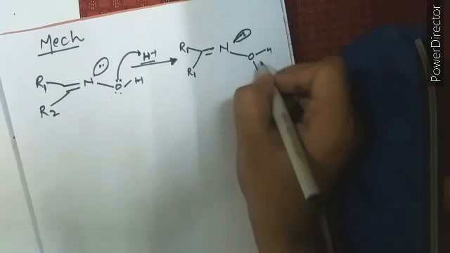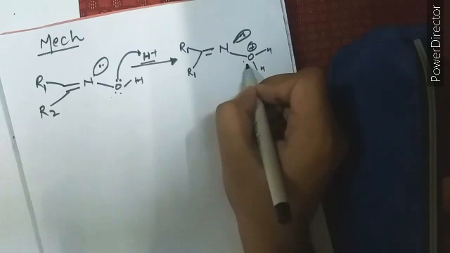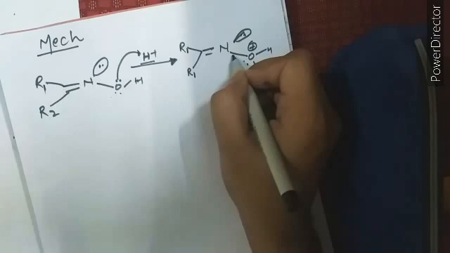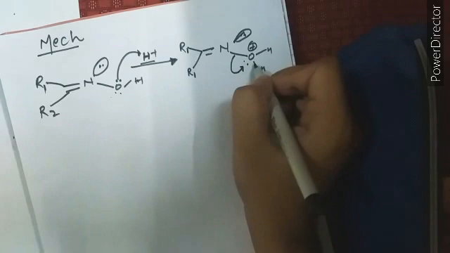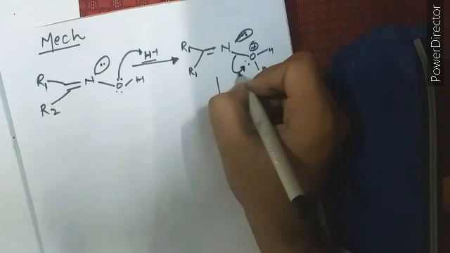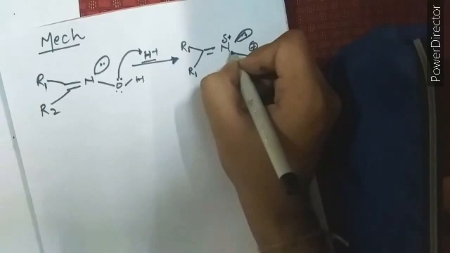OH2 - oxygen has three bonds. It doesn't want to have a positive charge on it. It's a highly electronegative element. So it will either take the electrons from hydrogen or take the electrons from nitrogen. If it takes the electrons from hydrogen, the reaction will go backward. So it has to take the electrons from nitrogen. This bond will shift here. Since it is eliminating a neutral water molecule, OH2 plus we all know is a very good leaving group. So water molecule is taken out. As the water molecule is taken out, there will be a development of a positive charge on nitrogen.